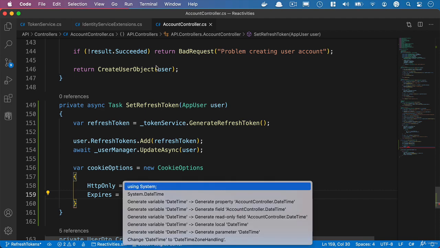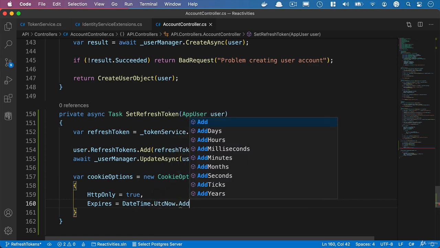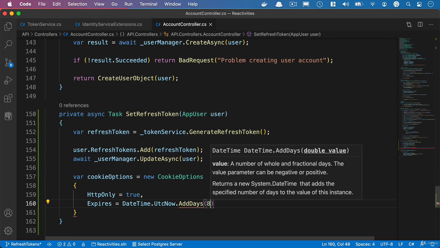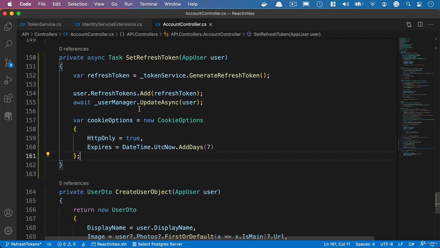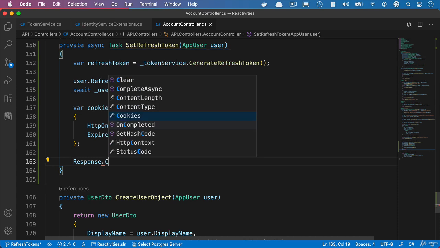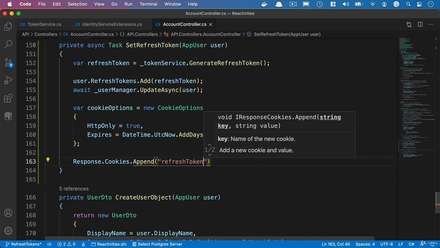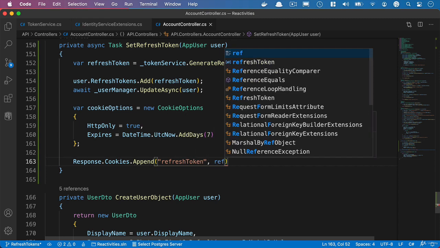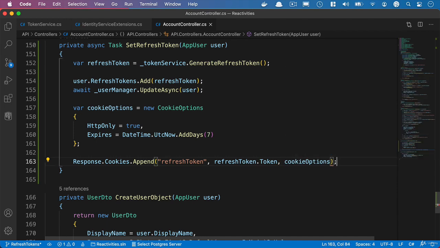So we'll say DateTime, bring in using System, then UtcNow.AddDays and specify 7, the same amount of time that we gave our refresh token in the class. Then we'll say Response.Cookies.Append, give it a name of refreshToken, pass in refreshToken.Token, and then pass in the cookie options that we created.